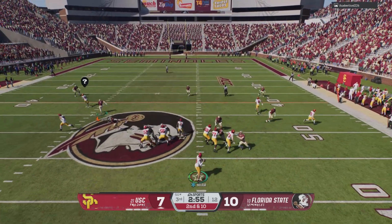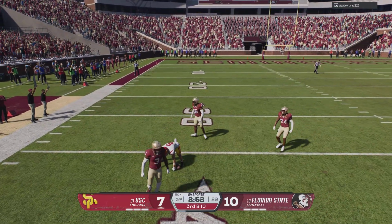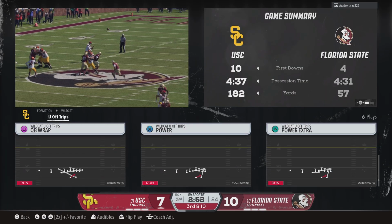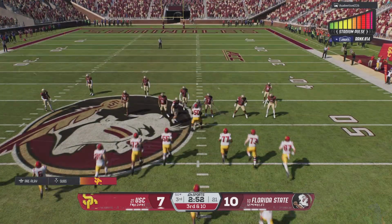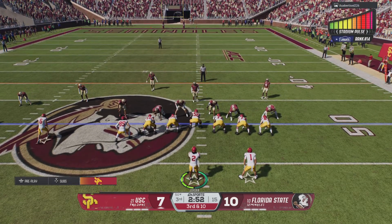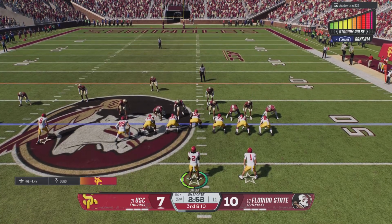Looking for a man. It's Mayava. Shoots it to the left. And that's going to be incomplete. A lot of contact on the play, but no flags. It'll be third down. This offense hasn't been able to generate a lot of points in this one. Here in the third quarter, you're seeing the defense and how much pride they take in being physical. It's not just stopping the run. Guys in the back end flying to the football in the air, getting hits on guys, that time on the receiver, knocking it loose.